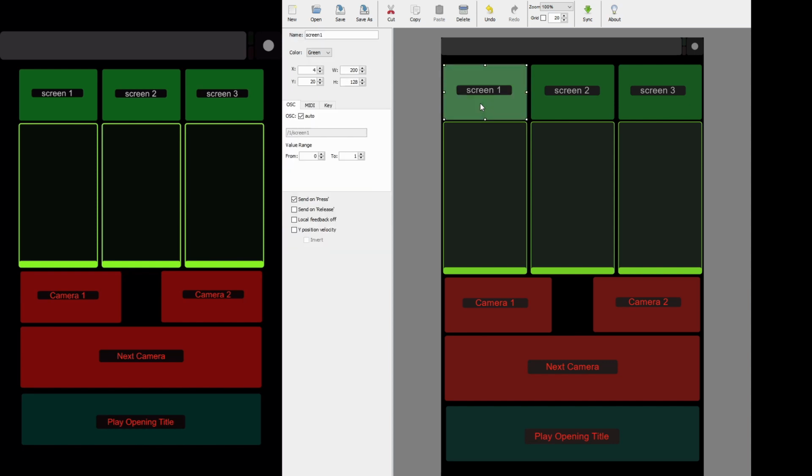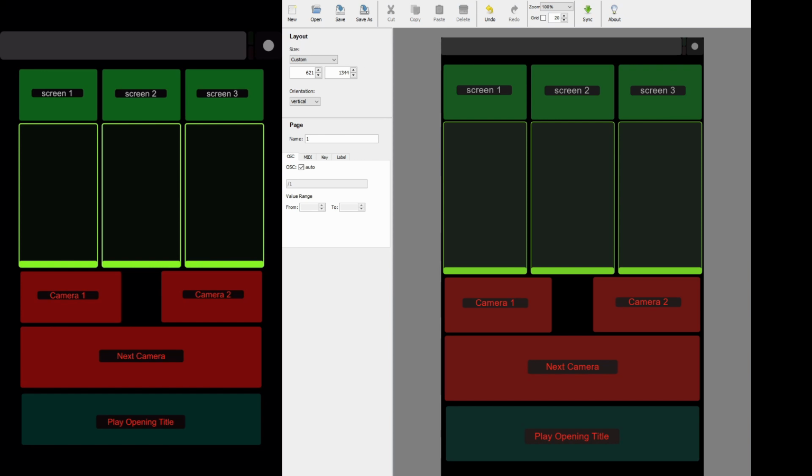You can see now if I click on this button for screen one, it's named screen one. There's a size for it and a color. And the important thing is right here where it says what the name of the button actually is. And you can see here it says 1/screen1. And then screen two is 1/screen2. Screen three is 1/screen3, and so on. The volume control sliders are similarly named. And that's the most important thing, really: these names that you see over here are the names that your Unreal app is going to be looking for when you want to send a message from the phone to Unreal or from Unreal to the phone.